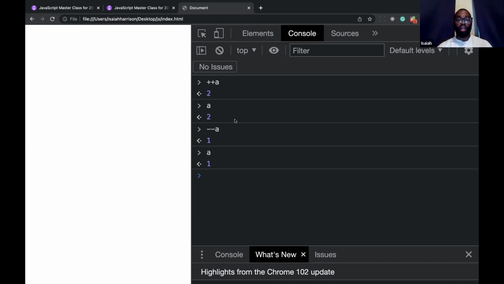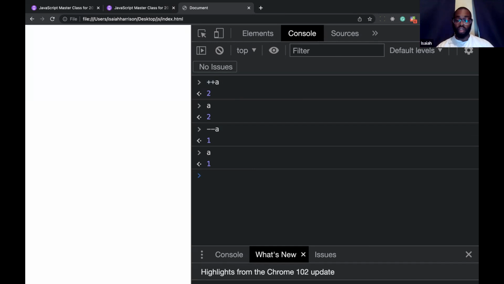Exactly. To reword that, when you have the plus plus or the minus minus in front, the very first thing it does is add that 1, or subtract the 1, and then it gives you back the value. If you do it the opposite way, it gives you the value back and then does the calculation.